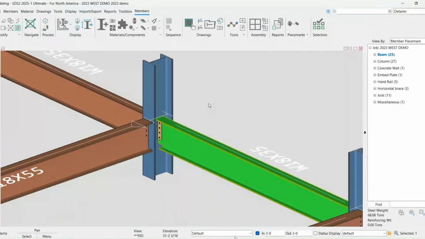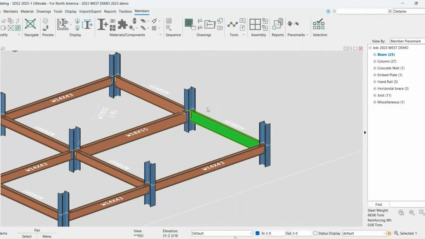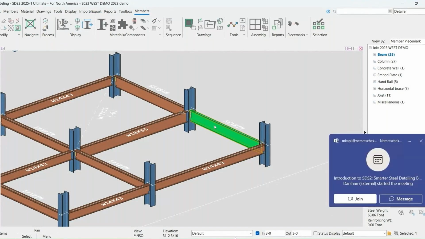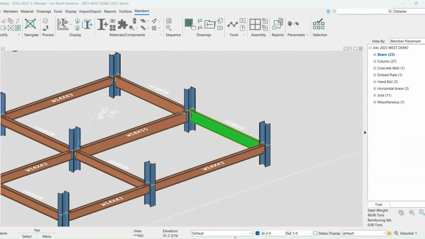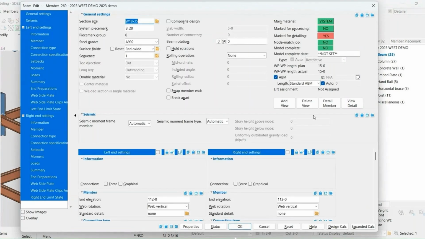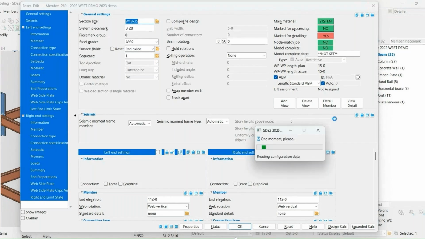Okay, now since there is not much time, I'll simply show you how to detail a drawing. So I'll just go here and detail a member. The beam number is B_28.